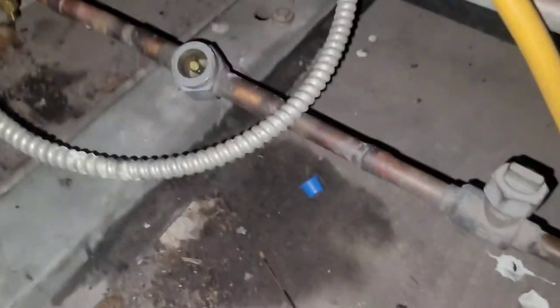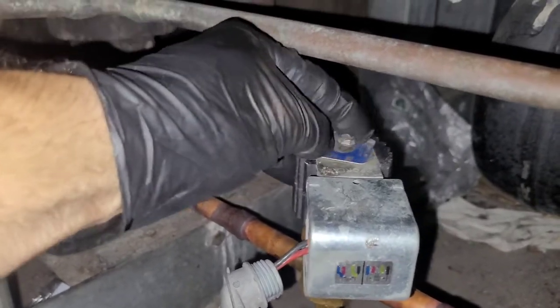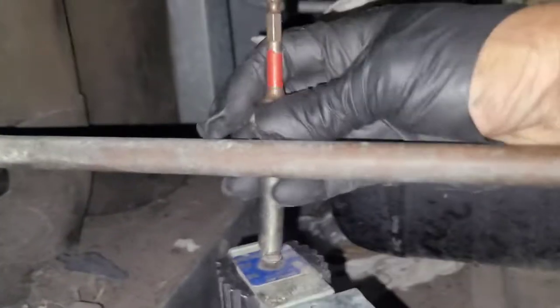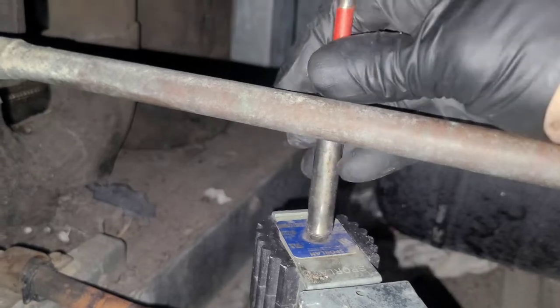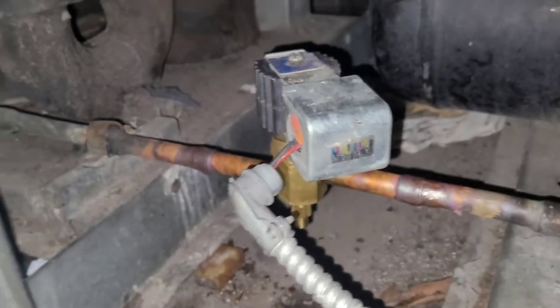All right. And it did come with this, and it did have a screw somewhere. There's that screw. Okay. So we put our screw on it. I'm connected to suction, I'm connected to liquid. Come over here. I'm ready for power.